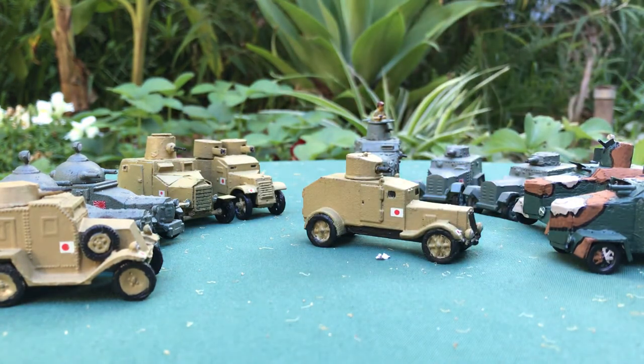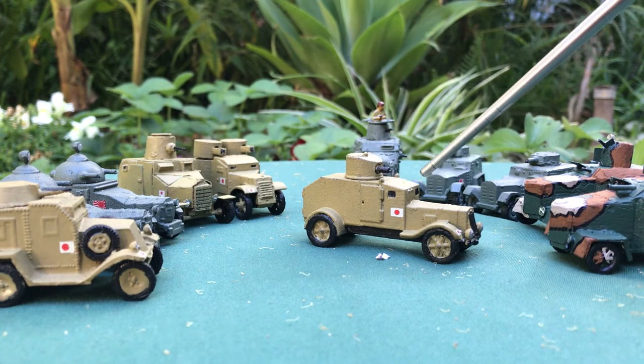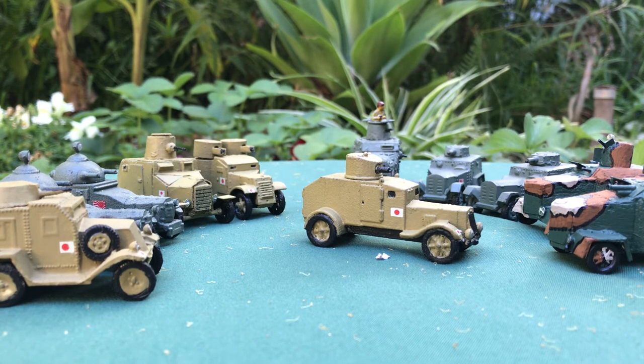This is the Osaka armored car, and it only served with the army. It has two medium machine guns — one in the turret and one in the forward position next to the driver. There are eight millimeters of armor, and between 50 and 300 of these were built, depending on what figures you want to quote. It served from 1933 onwards and was certainly a part of all campaigns the Japanese conducted in China. A nice little armored car, from Shapeways.